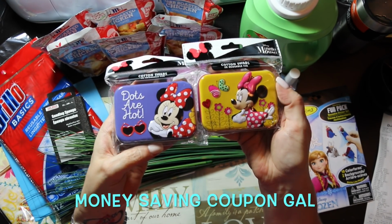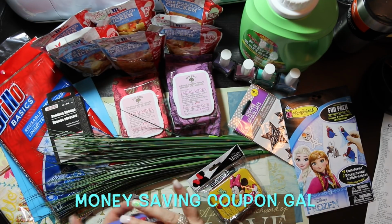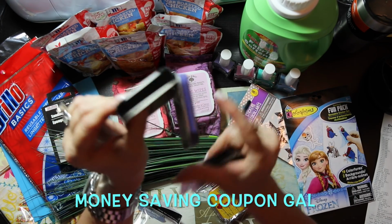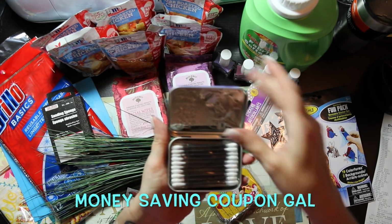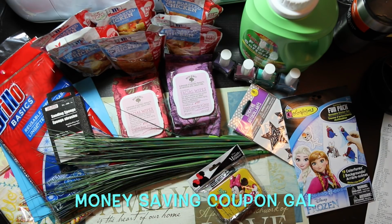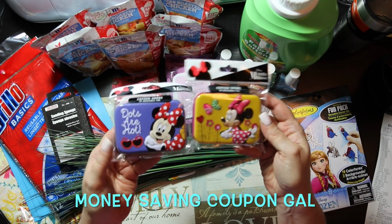I love the heart-shaped sunglasses, but they are just metal tins, kind of like you get little mints in, and see, the Q-tips are in there, but when you take the Q-tips out, look, the top is attached. So I thought that would be nice to throw aspirins in, Band-Aids, something like that, and throw it in my purse. So I picked up one of each design. I only saw two of the two designs. I did see on an end cap where they had a Star Wars one, I think. It was one by itself, but I'm not a Star Wars fan, so I just thought these were cute for other uses, so that's why I picked those up.